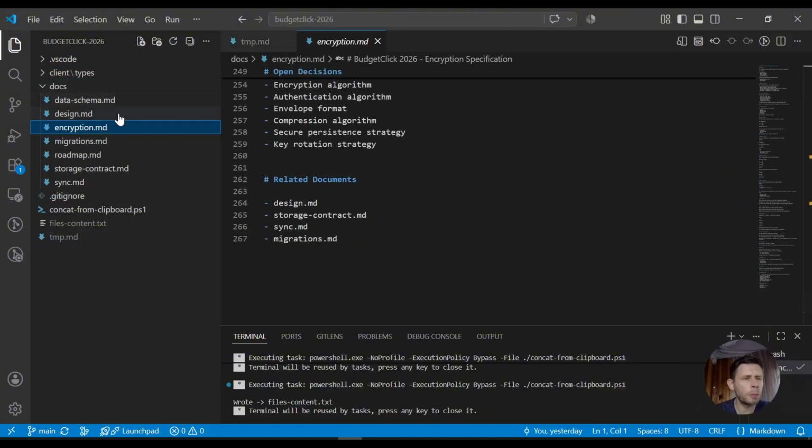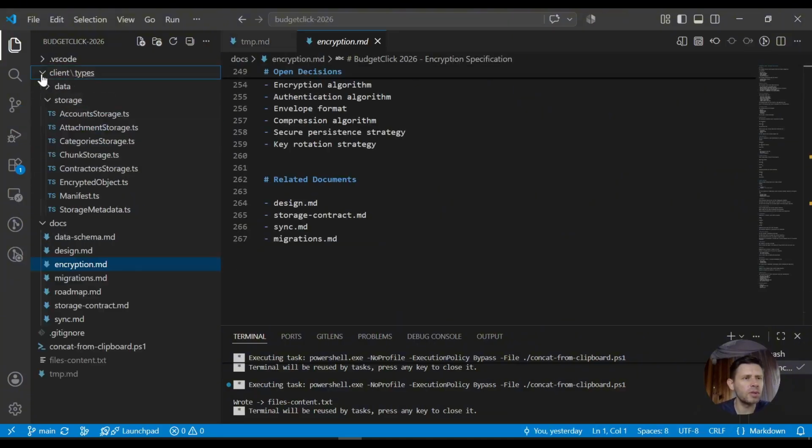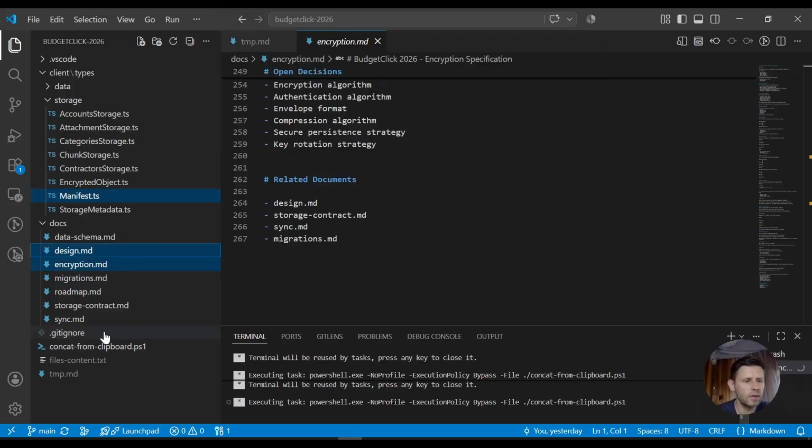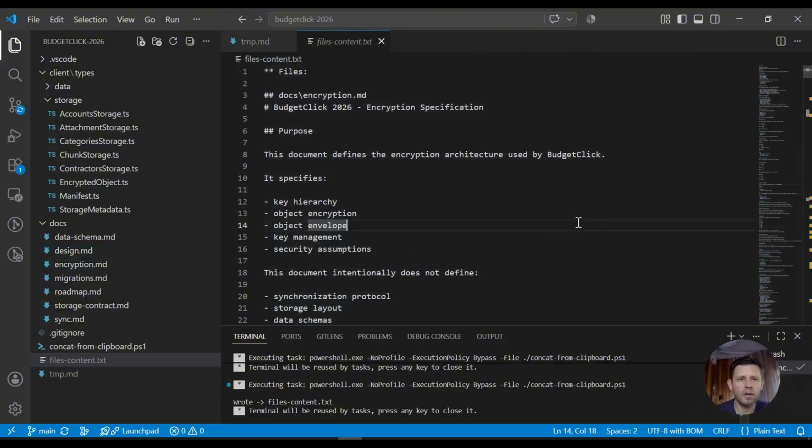Encryption. We also need manifest, and we also need the design. Copy this, concat, copy.